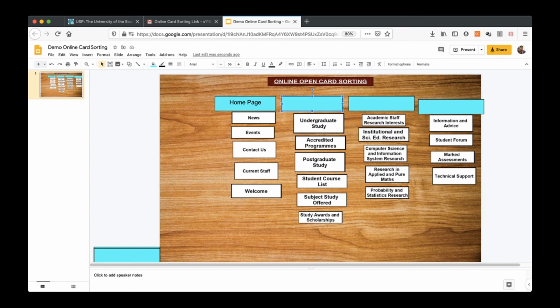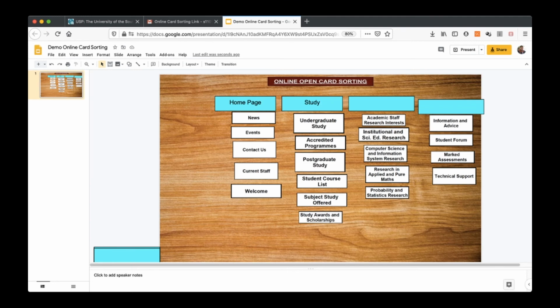All right. Next, undergraduate study, accredited programs, postgraduate study, student course list, subject study offered, study awards and scholarship. So I'm going to call this group here study. All right, so everything to do with study in terms of programs, courses, subjects, scholarships, it would be found in this group here.